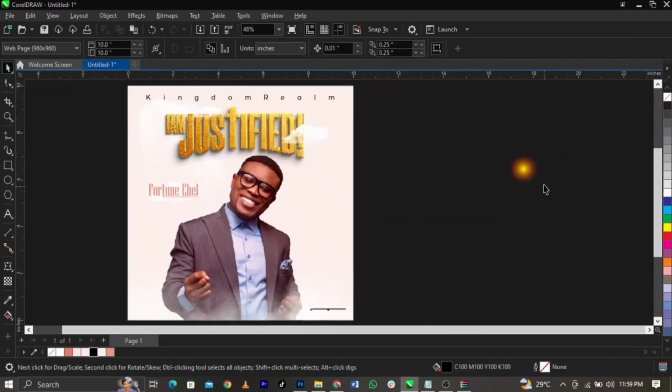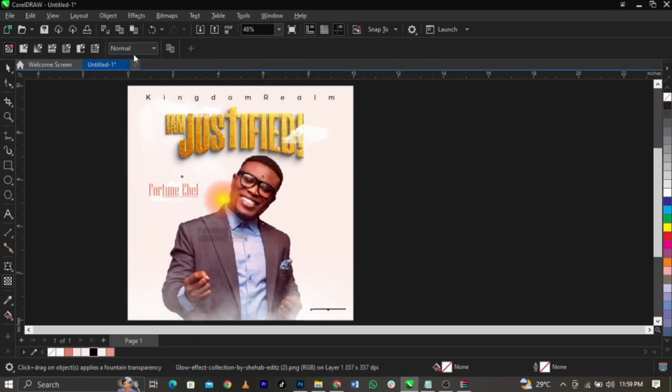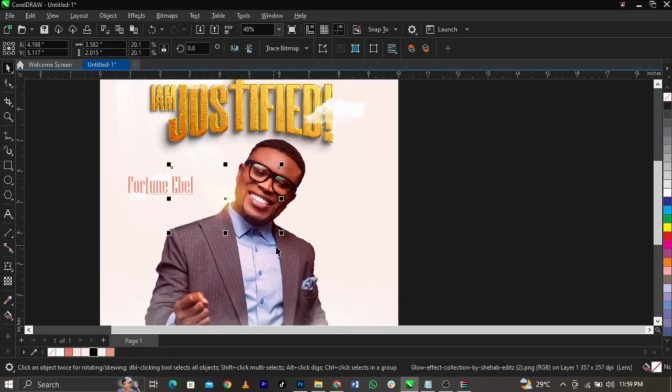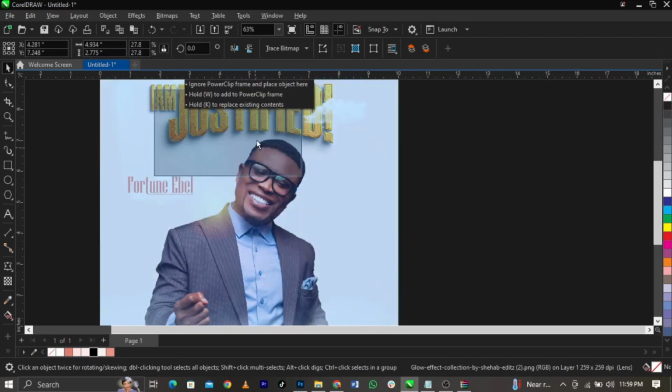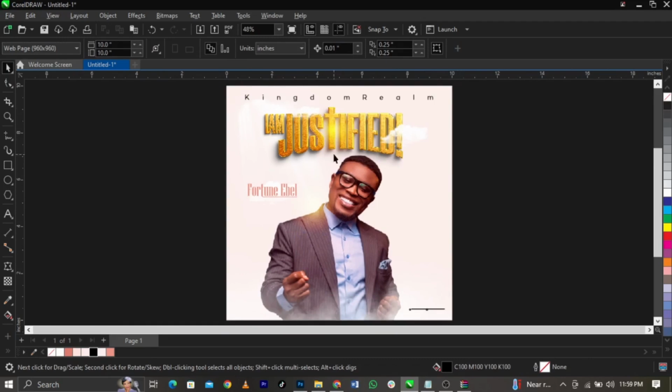Then you're going to bring in this guy, place it over here, go to your transparency tool, go to your mesh mode, change it to screen, and this is what you're going to have. Scale this up this way, but not too much on the body. You can also choose to bring one here, if you wish. Just place it on the cross. And guys, let's reduce this.